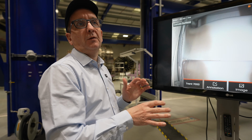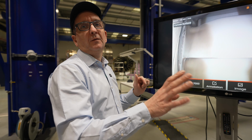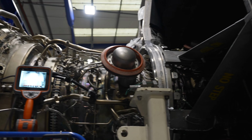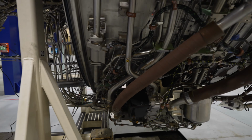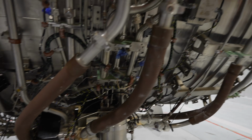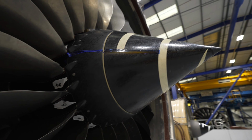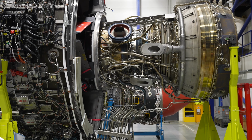And so we can look at how engines are deteriorating in different environments. So if you were in a sandy environment or a non-sandy environment, how an operator might be using that engine from a temperature point of view or route structure point of view. So it integrates with all of the other data about the movement of aircraft around the world, which route structures they may be operating in, the environments they may be in. You may want to integrate weather data into that.